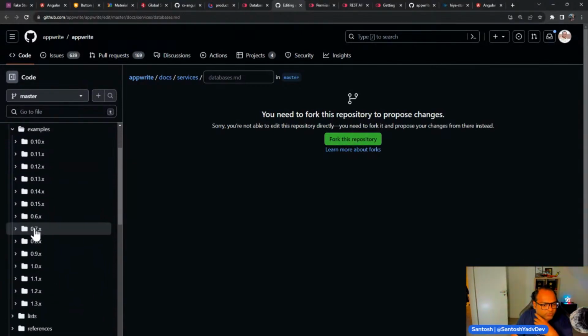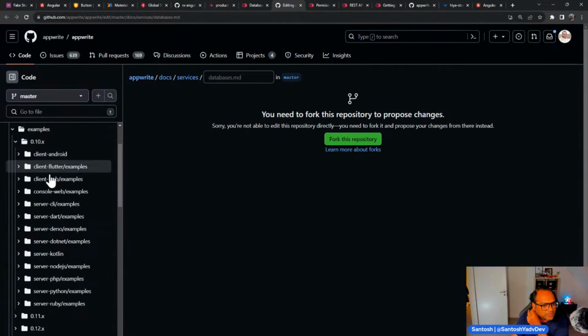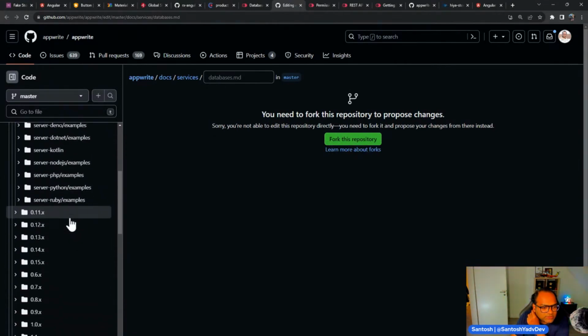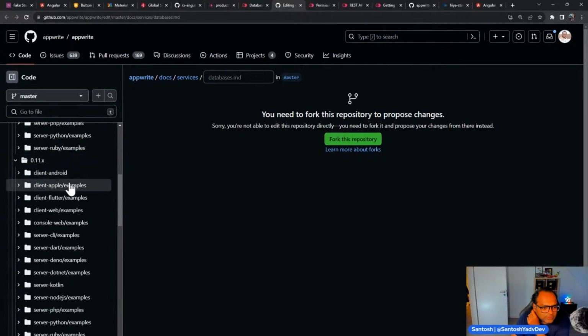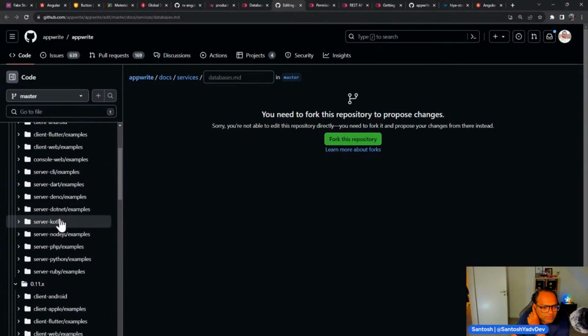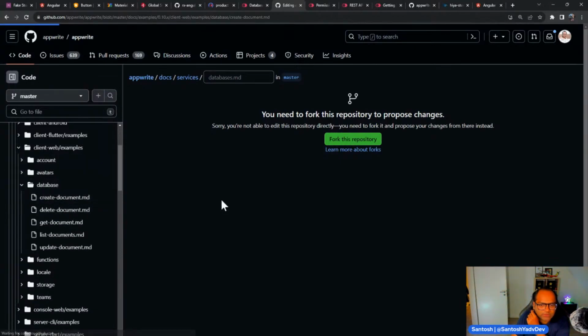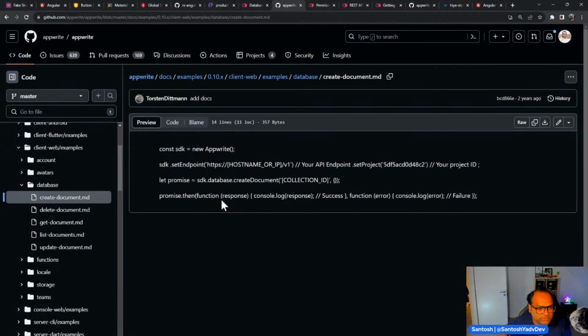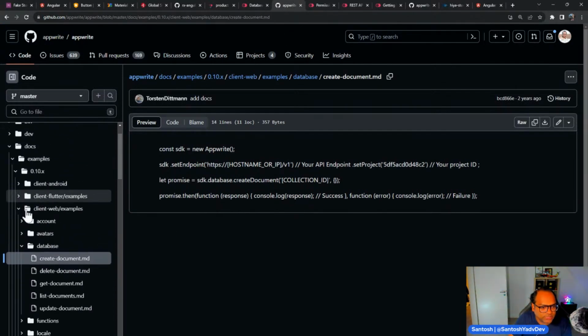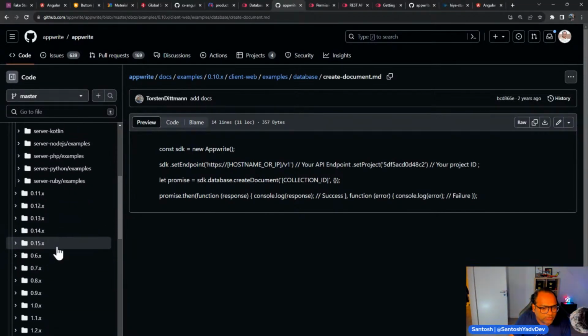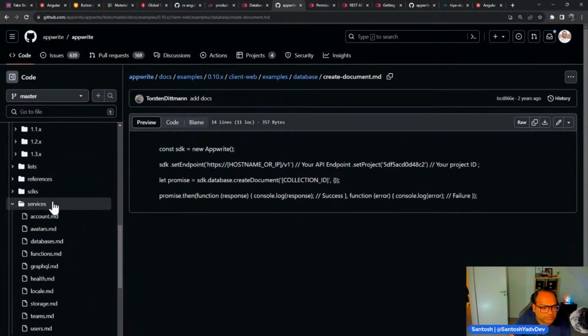Examples, 1.0.x, web, REST. Is there anything called REST? PHP, Node, console, client, web, databases, create document. So, okay, this is SDK. I don't want to use SDK. I just wanted to do REST APIs, and I don't see REST APIs.